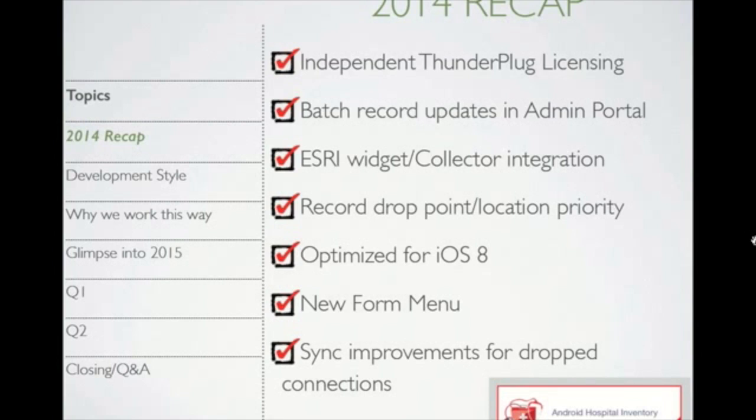We also allowed for data cleansing, if you will, through the admin console. We were only allowing initially one record to be edited at any given time. We now allow up to 100 records to be modified within the admin console. So if you're looking at your list view and you do a select all, however many you're showing will be selected. And if you click the edit button, it'll effectively show you at the top that you're editing all those records, and any one value that you change would then apply to all those records. So it can be very helpful if you had a miskeyed value, you're trying to fix typos. You don't have to do them one at a time. You can do many of them at one time. So again, just saving time, putting efficiencies in where we can.